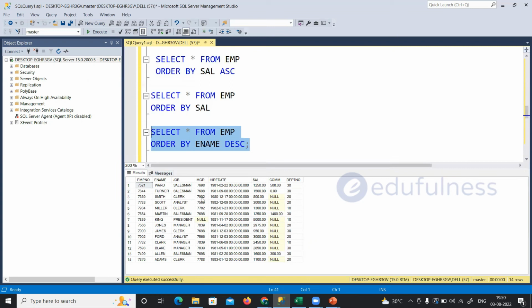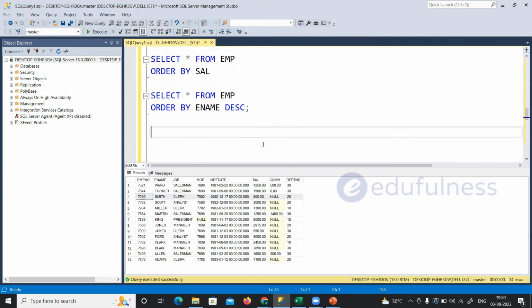You can observe that the 800 salary is Smith. So other data along with that particular column value also comes; it is not just sorting only that column. All other data also will come. So this is the first basic part of the ORDER BY clause, and that too with one column in the ORDER BY. I hope this part is clear.